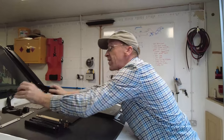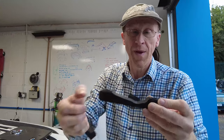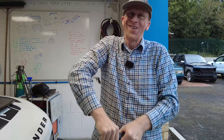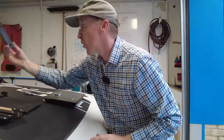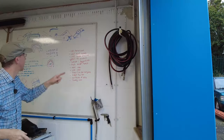So, and these are 3D printed and you can see the top and bottom. But Craig was over from Camtech the other day and he said, doesn't 3D printed stuff just break or snap? No, it doesn't, does it? So that's really cool. And we've put the square shank there so that it holds the coach bolt when you bolt it up. Right, there you go. Right, that's that one done. Roof clamps, if you want those, they're on the website.